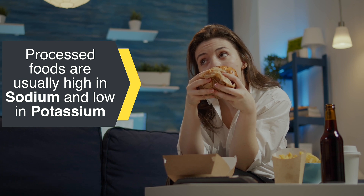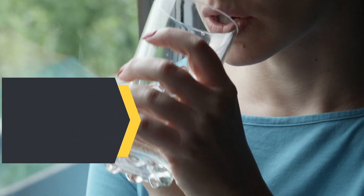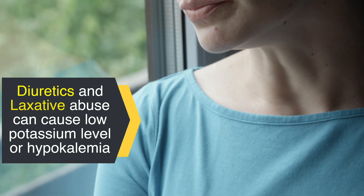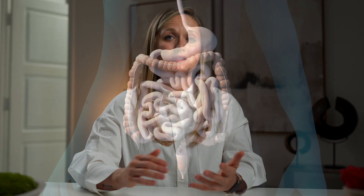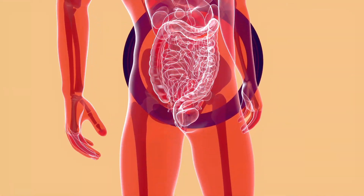The treatment will then depend on how severe your deficiency is. It's also going to be really important to find out the cause of the hypokalemia — you don't want to just start eating more bananas and hope that that fixes it. The most common cause is just not getting enough potassium in your diet. Someone who eats excessive amounts of processed foods, which are usually high in sodium and very low in potassium, can have hypokalemia. But that isn't the only cause. You might also experience hypokalemia if you drink a lot of alcohol, or if you take certain medications that make the body get rid of potassium, like diuretics. Hypokalemia is also common in people who abuse laxatives, have experienced excessive sweating or vomiting from an illness like the flu or stomach bug, or have inflammatory bowel diseases like Crohn's disease or IBS, because the intestines don't absorb nutrients like they should.